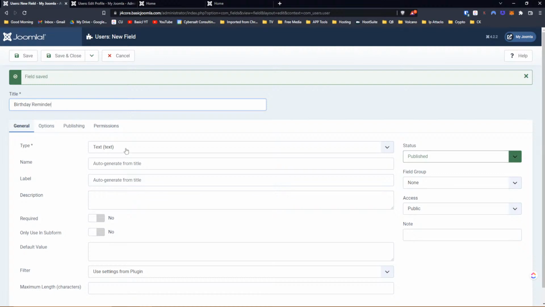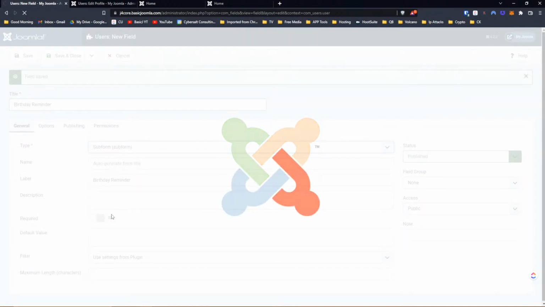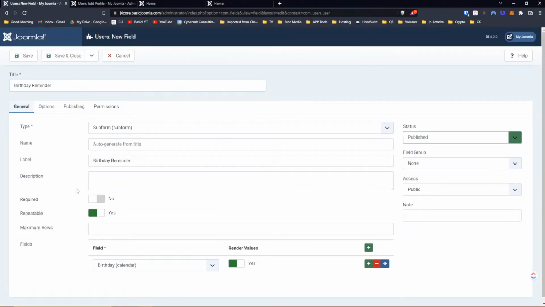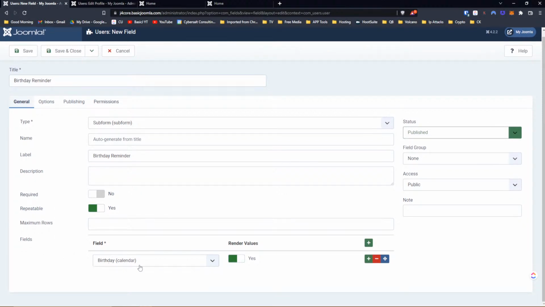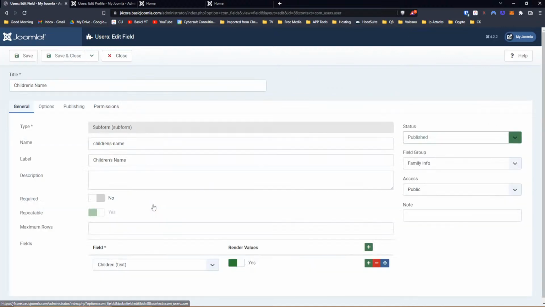Call this birthday reminder. And we're going to do a subform. And the field that we're going to use is birthday. Oh, actually, I am wrong. This is what I wanted to do. I'm going to go into children's name, which is a subform.